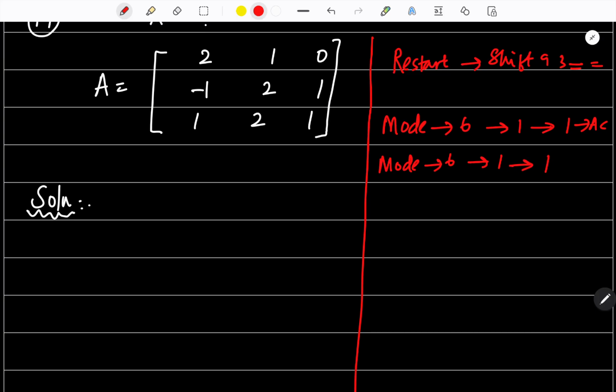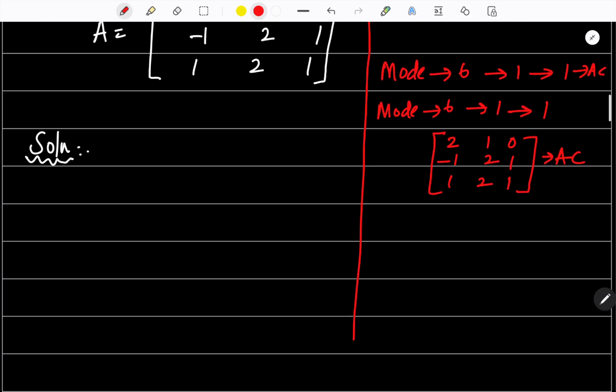Okay. Then press 1. Okay. Then press your data. The data is given by this one. 2, 1, 0, minus 1, 2, 1, 1, 2, 1. This data you're going to give the input. 2, okay, 1, okay, 0, right, minus 1, right, 2, and then 1, and then 1, then 2, then 1. Okay, press AC. Now we are going to find A inverse. So shift 4, right? Shift 4, and your data is number 3. So press number 3, when you press data number 3, you will get mat A.